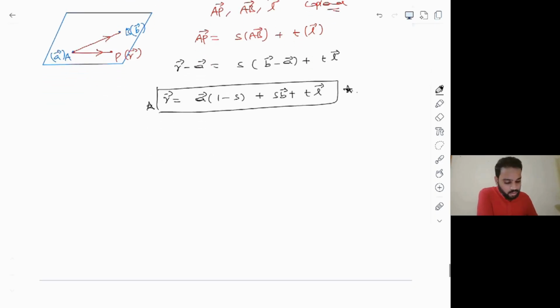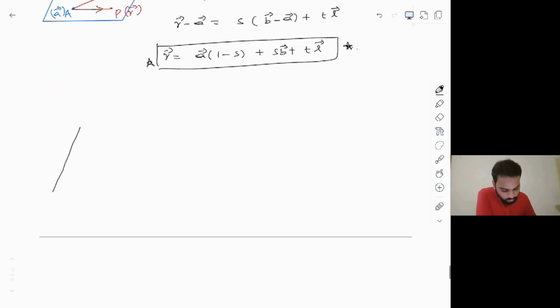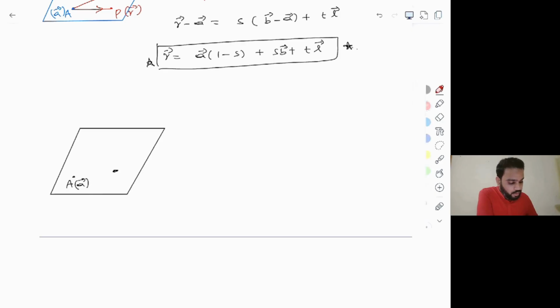Okay, now what was the next case that we have discussed actually? A plane which is containing a given point and parallel to two lines. Okay, so let's take the given point as some point A bar here. Now I will take the two parallel lines to be something like this. Look at the diagram. So this is one vector, lines are also vector.